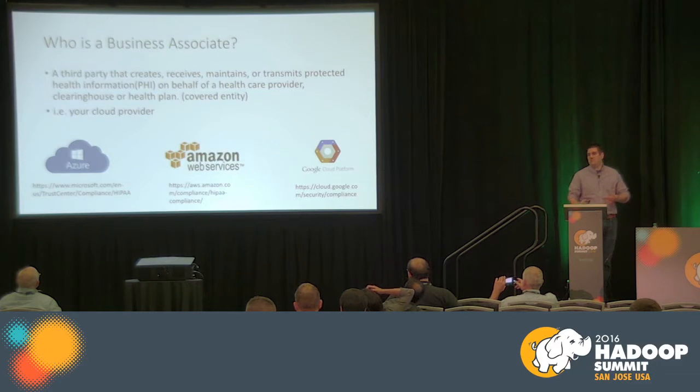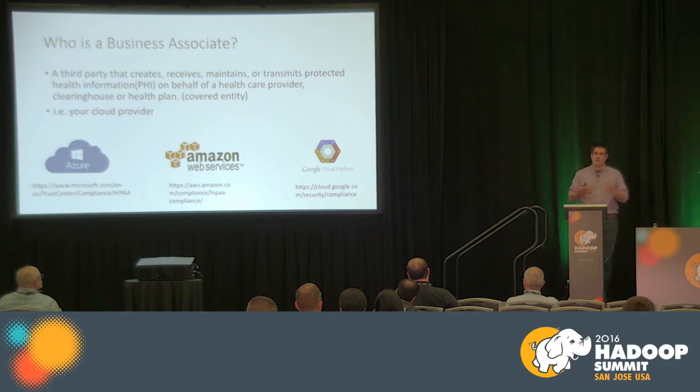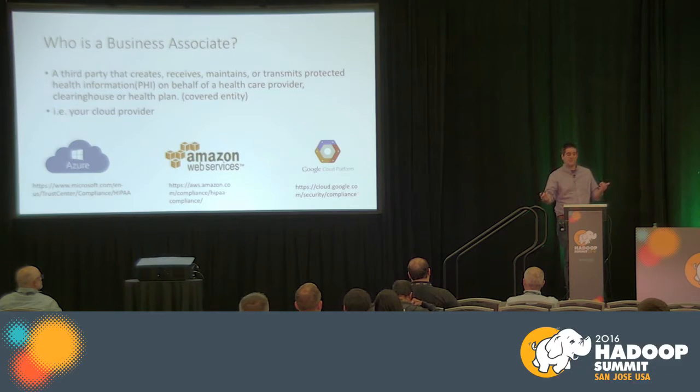And this is, again, not unique to AWS. If you go to Google or Azure, we all consider ourselves business associates if you want to store PHI on us. The business associate agreement is a legally binding document that says, you want to store PHI on this cloud service? Great. We are going to do these certain things, and we are going to contractually obligate you to do these other certain things.